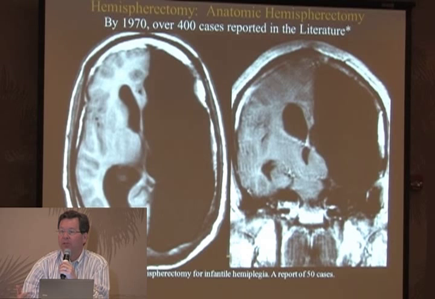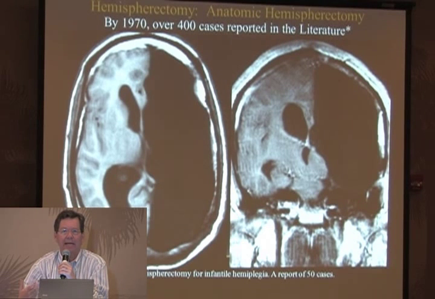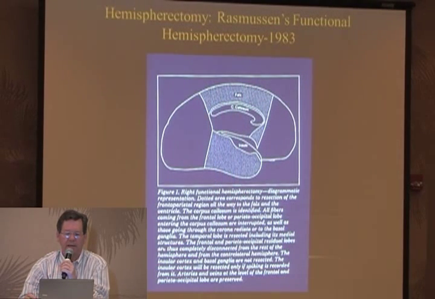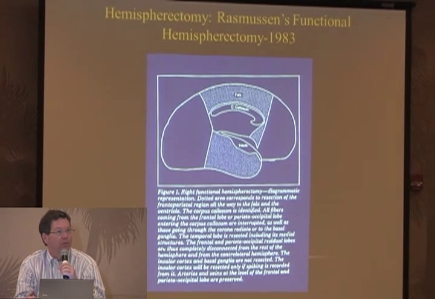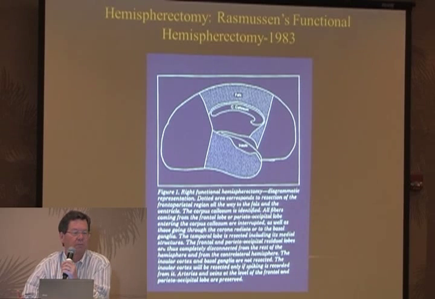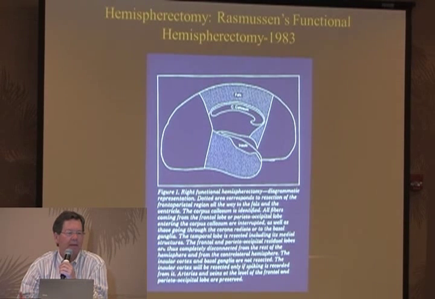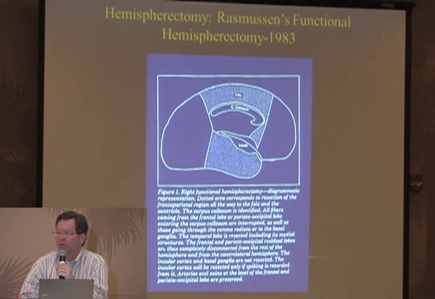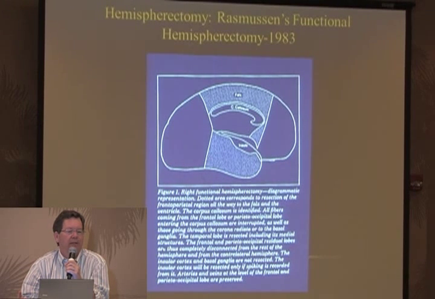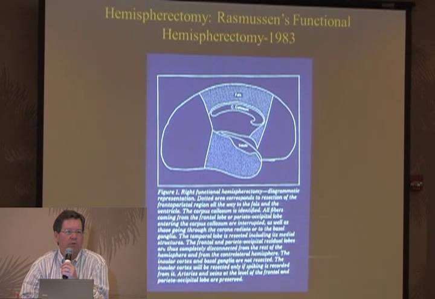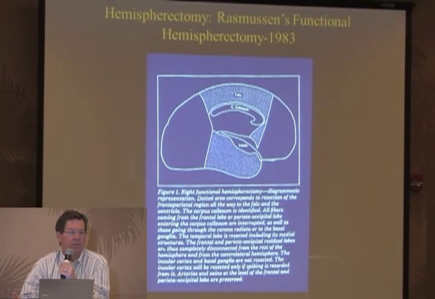This was before the era of doing this in children. There was then an attempt to change how to do the operation, and the person with the greatest influence was Theodore Rasmussen - for whom Rasmussen encephalitis was also co-named - the neurosurgeon in Montreal. He observed that if you took out multi-lobar resections, you never saw the superficial hemosiderosis, and there was no need to take out all the brain. He devised what's referred to as the Rasmussen functional style, or simply a functional hemispherectomy, first described in 1983.